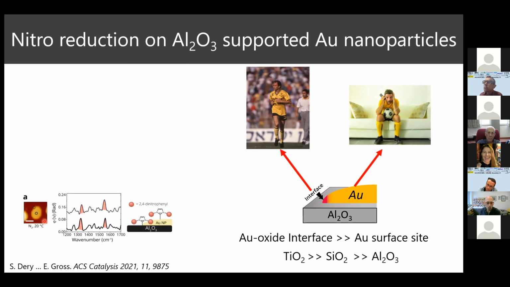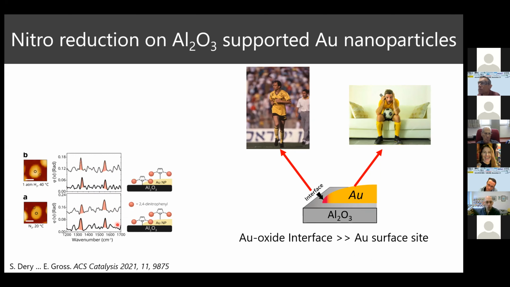And here you can see this is the gold nanoparticle on alumina, and we have a spectrum from the center of the particle, you can see it here, and from the edge, from the interface of the metal and the oxide, and you can see it here. And in both cases, we see two peaks, which are correlated to the symmetric and asymmetric NO vibration. So this molecule has an NO2 group, a neutral group that can be reduced following exposure to reducing conditions. So before exposing to any reducing condition, we see similar spectra on different sites with no indication of reactivity.